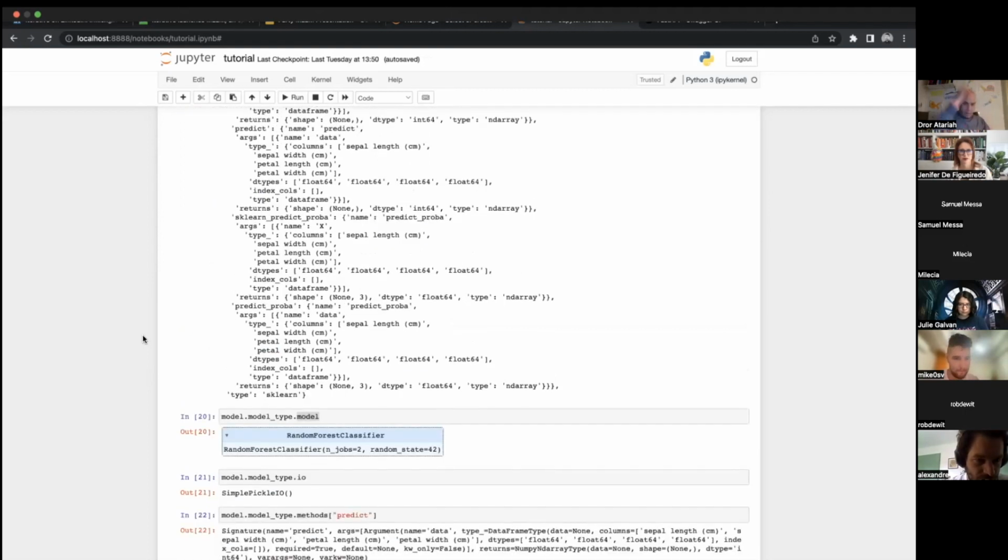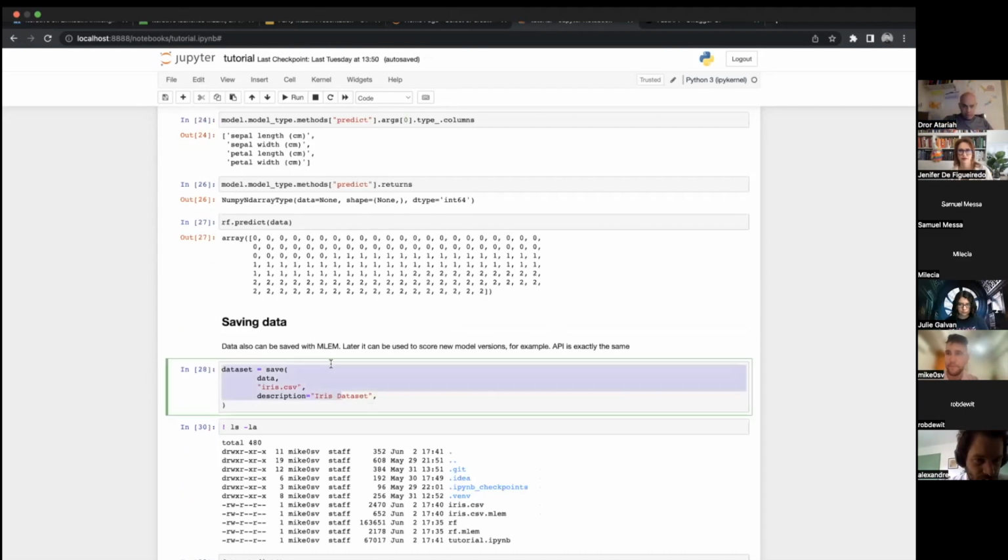Yeah, okay, got it. And then the second question exactly regarding this cell, number 28, this kind of saving the data. If you can say something about how it interacts with DVC, because here you actually really start saving binaries, things that you probably don't want to save in your Git, not to have large files there. If it can still fit into the scope of this demo. Yeah, I can answer that quickly.